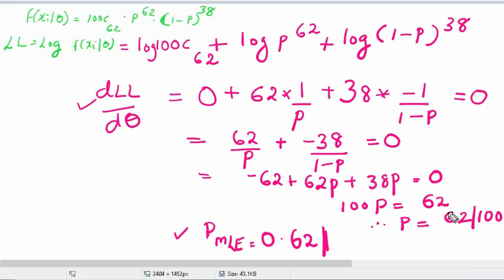Understood, students, how to do this? The first thing we have done is find out the distribution which is happening in your problem. Thereafter we found the likelihood, then the log likelihood, and in another step we differentiated the log likelihood and equated it to 0. Finally you get some equations, and from this equation you find the value of MLE.